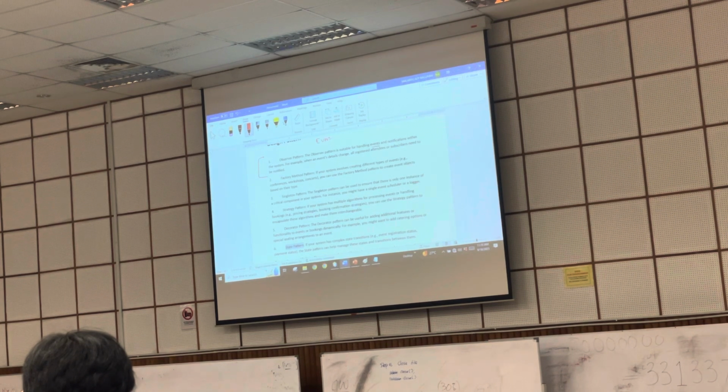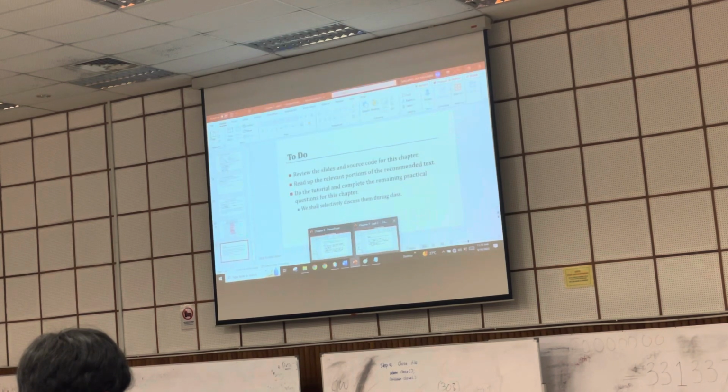Singleton pattern, strategy pattern. Let's say the strategy pattern you can actually use for payment. You have many strategies in order to do the payment, right? You can go for this pattern. Okay, all these are some of the design patterns. We will see one of the design patterns in order to understand.